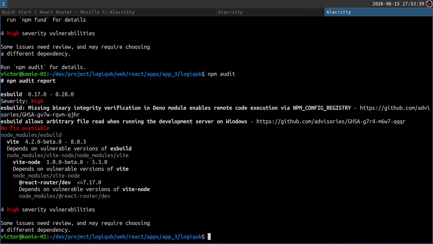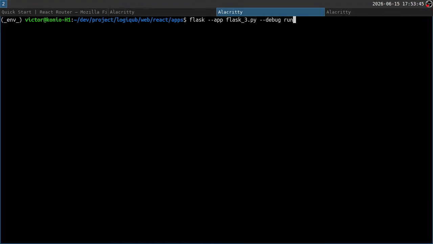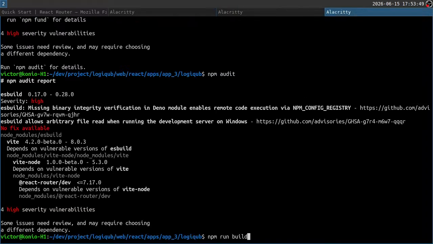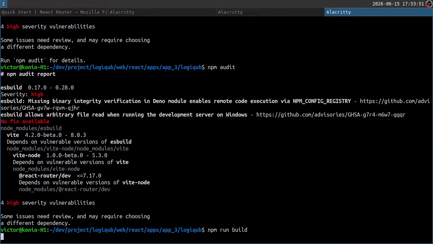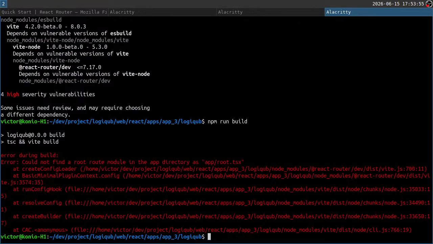I have no idea what this audit is about. Does the build work now? That's a different error. Oh, could not find a root. So this means my npm install worked.